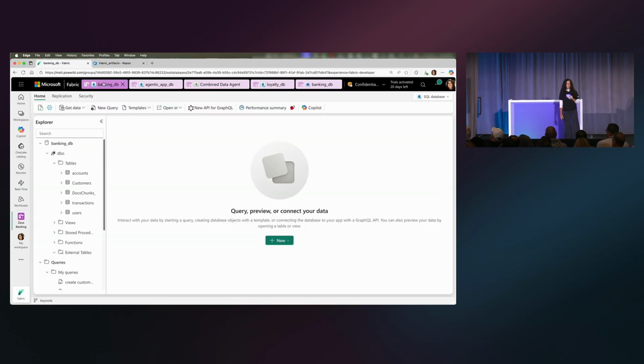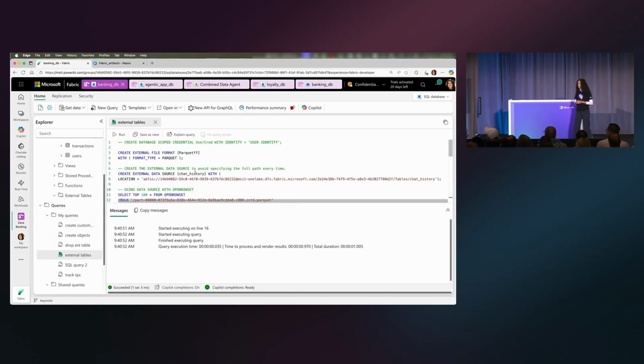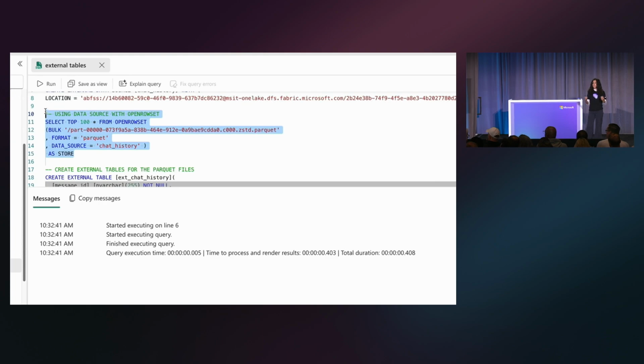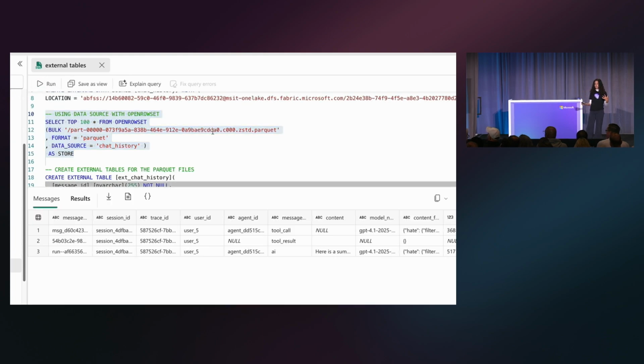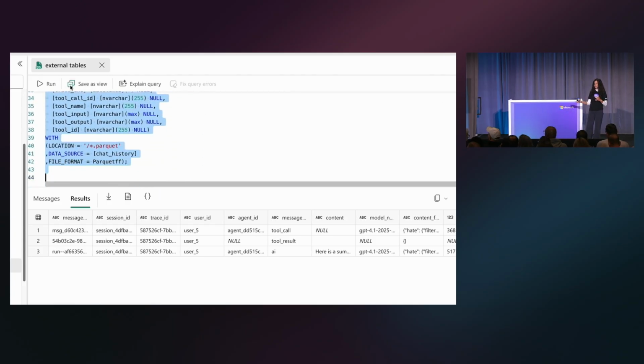Now, the second example I want to show you is using something called external tables. When you think about external tables, you can kind of think of them like a shortcut from SQL Database. So what I have here is a simple script that gets us through setting that up. I'm going to create an external file format, and then I'm going to create an external data source to that data in OneLake, in this case to the Agentic App DB. So I'm pointing to the location that data is, and then I can use OpenRowSet to do ad hoc querying on the data that's living in that SQL Analytics endpoint. Additionally, if I want to start querying this more regularly or do some joins more easily, I can create an external table for those Parquet files.